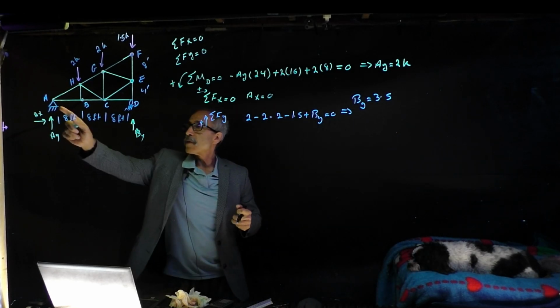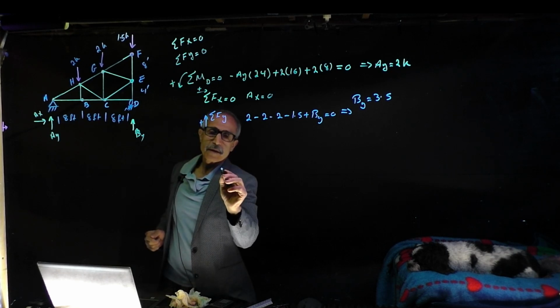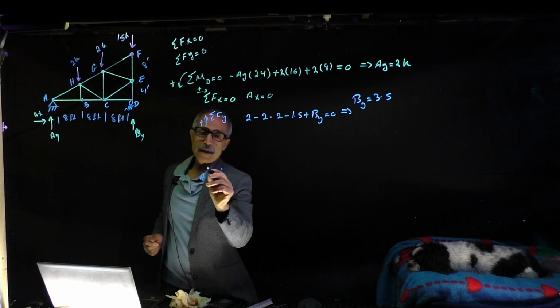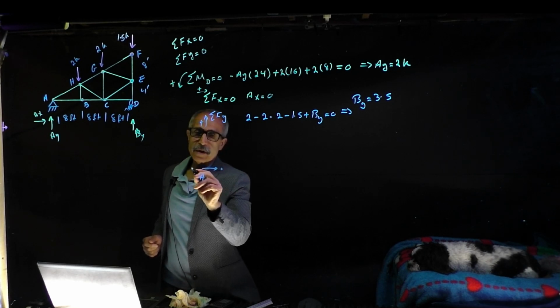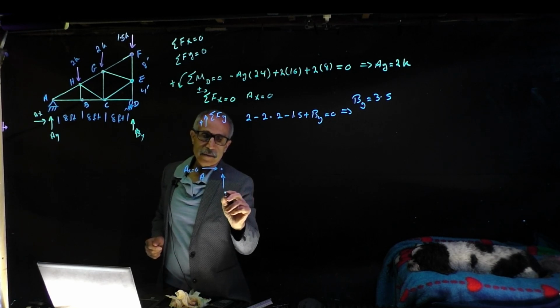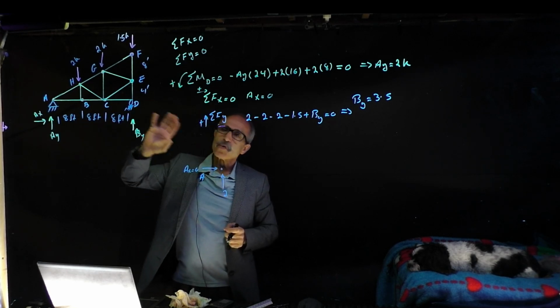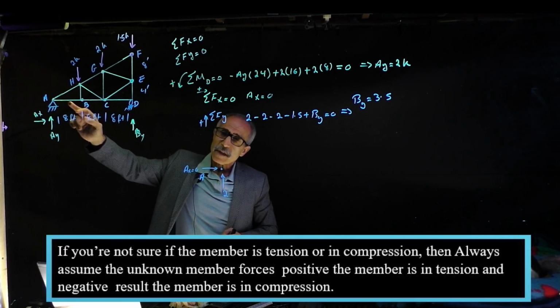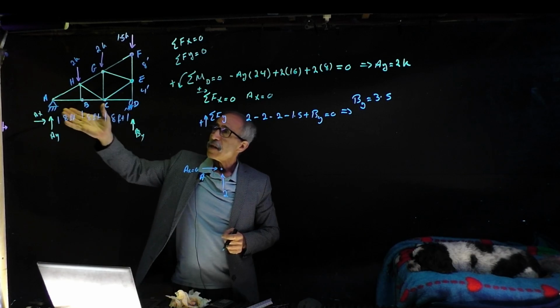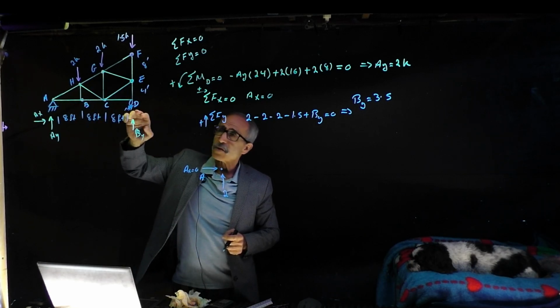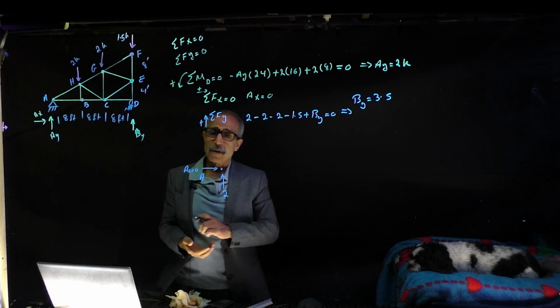All right, so we're going to take a look at joint A. This is A. I have AX, which is 0, and then I had AY, and that came out to 2 kips. One of the things is to always assume, if you don't know whether this member is in tension or in compression, always assume it's in tension. But if you know, that's easy. And as a rule of thumb, in cases like this, bottom members are in tension, top members in compression. So I'm going to use that rule.